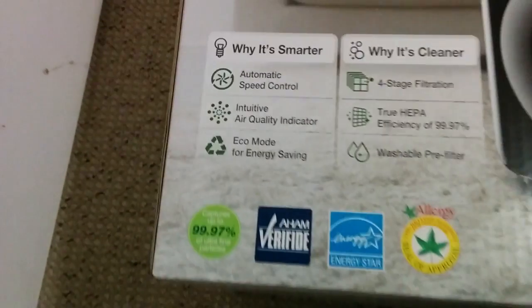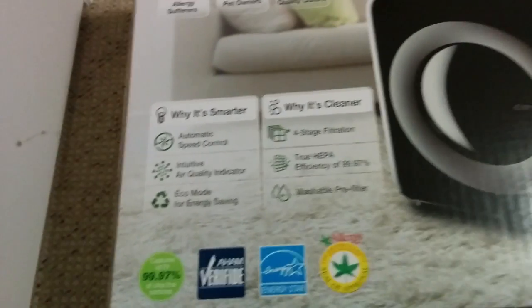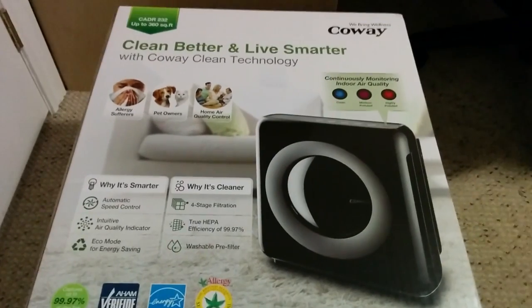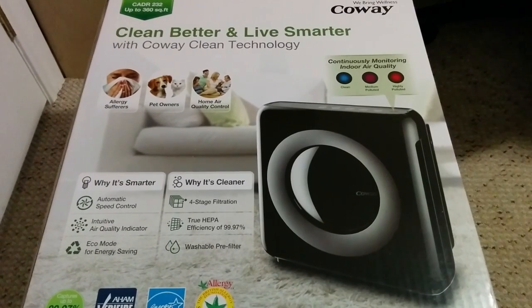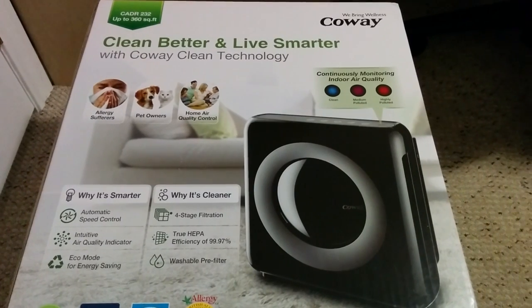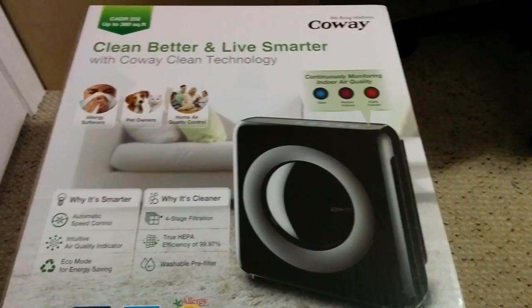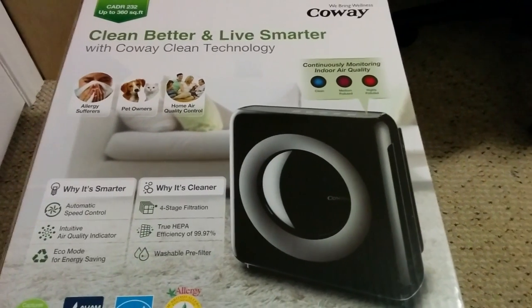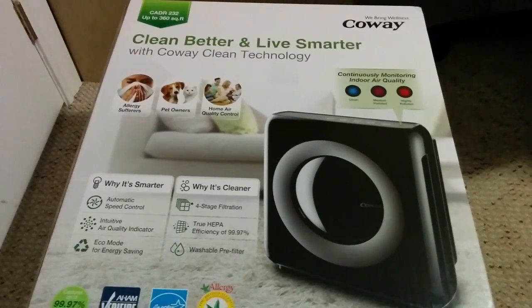The other thing with this unit is it does have an eco mode here, and supposedly the eco mode is actually worth using. The problem with the eco mode on a lot of these air purifiers is that it either drops its efficiency significantly, so it's not even worth using, or it doesn't save enough power that it's worth turning on. From what I read, the eco mode will, number one, reduce the noise significantly. It will reduce the power consumption significantly, but it doesn't affect the overall filtration process enough that you don't want to use it, which is really important.